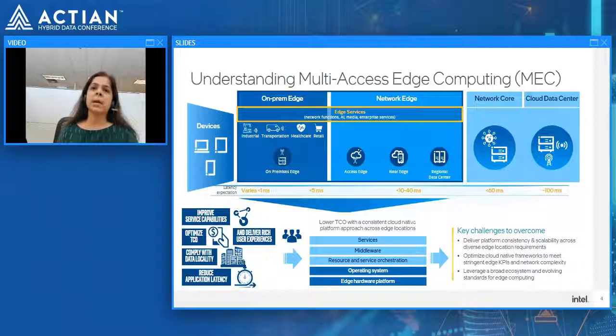But consider the example of a casino gaming application. The end user will get a jittery experience. So to avoid this, the casino gaming vendor moves the compute, that is the gaming logic, along with the database closer to the gamers in a casino gaming center where a local area network connects the various casino terminals with the servers and the database to form a confined space for processing the traffic.